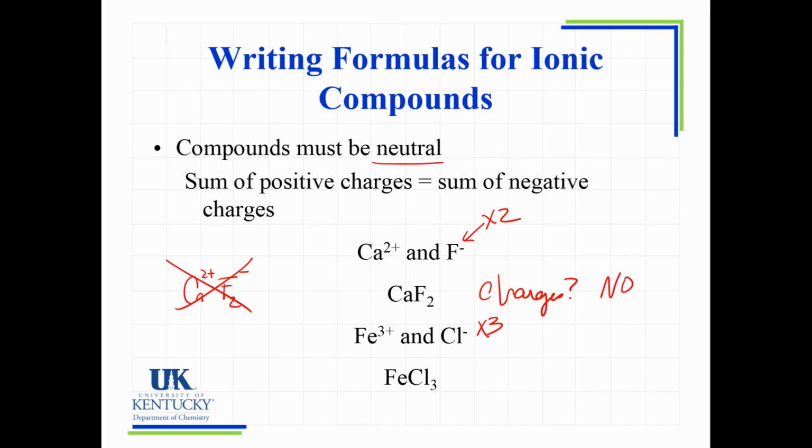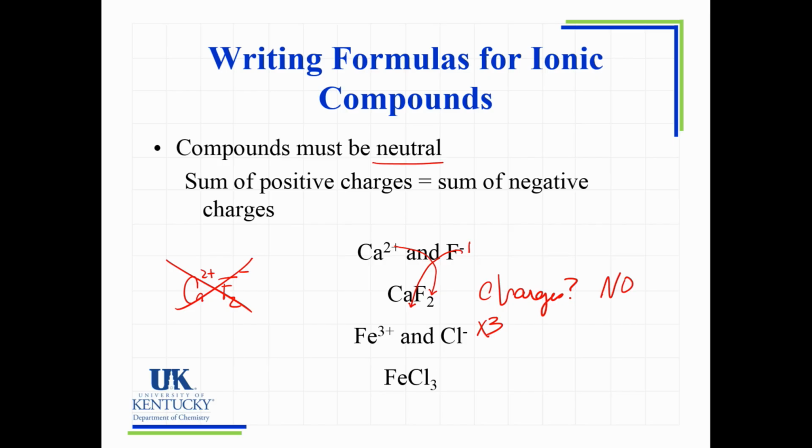Now, let's look at some things that start playing out here. Notice the charge, and I want to erase this out of the way for just a minute. When it says it's minus, what does that mean? Minus how many? It's a -1, right? We just don't write the 1. We're really lazy and we don't want to write 1s if we can avoid it. So we just write Cl minus. It has a -1. Now whatever the charge is up here becomes the subscript there, and whatever the charge is up here becomes the subscript there. That's kind of a quick and dirty way of coming up with a formula.